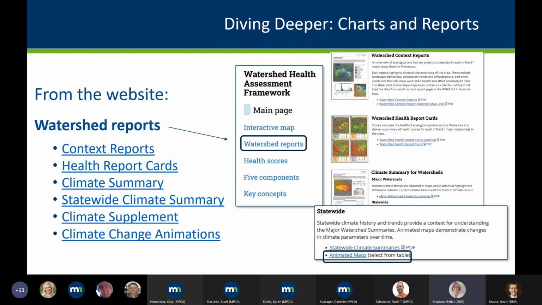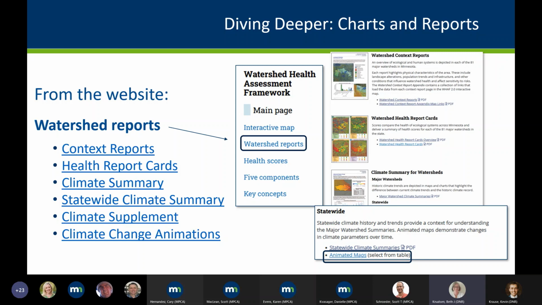So speaking of climate, that is one of the areas that we were asked to share more about from the survey that I shared with you all. And I just wanted to point out some of the climate products that we do have, because one of the ways to get at them is to go to our homepage, and that left-hand menu that's circled, watershed reports in the middle. That menu is the same no matter which page of our website you're on, and you can click on there, and that is one way to access the watershed reports.